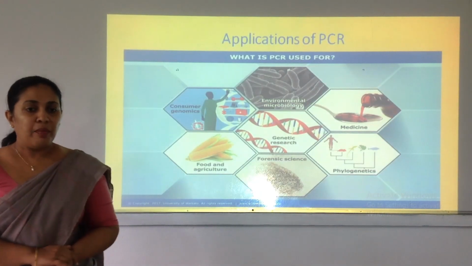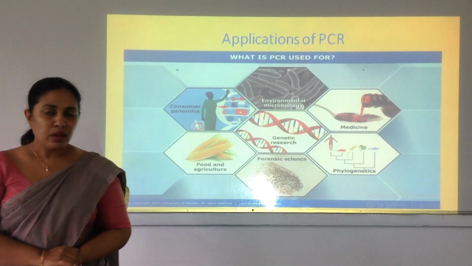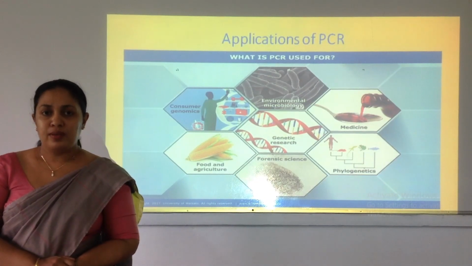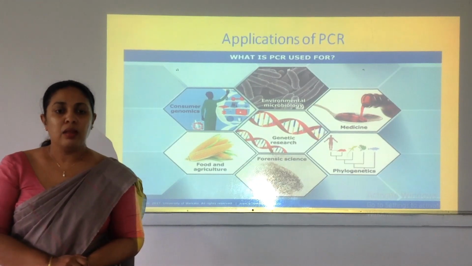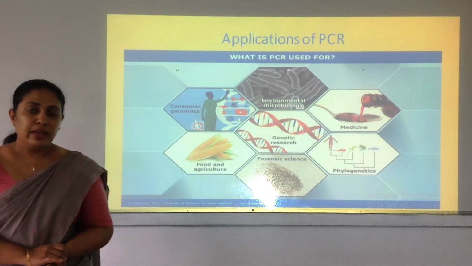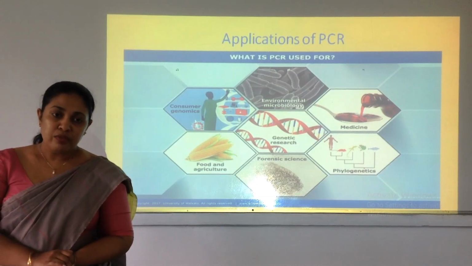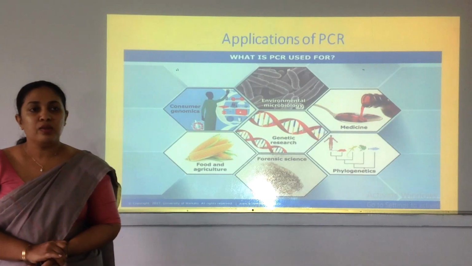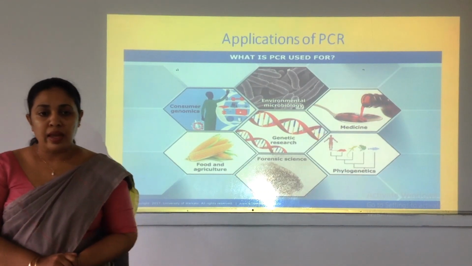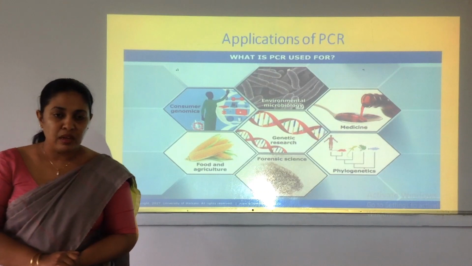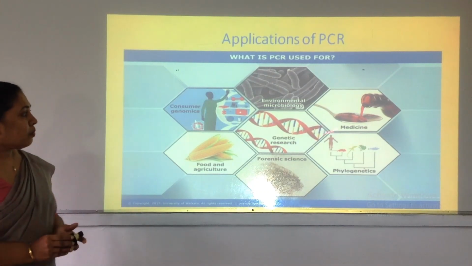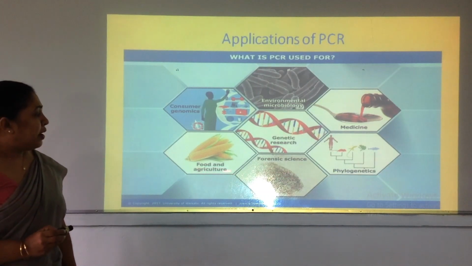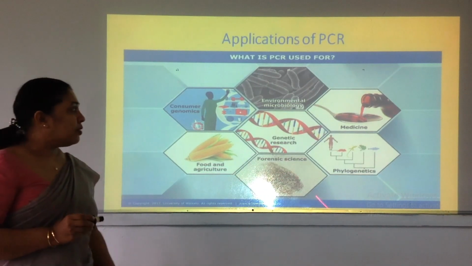So when we go to the applications of PCR, PCR is used in many processes which we are using. Actually it was used widely for research work, in genetic research. Even today it is used in genetic research a lot. Other than that, it is used in environmental biology, medicine, phylogenetics and forensics, food and agriculture and consumer genomics.